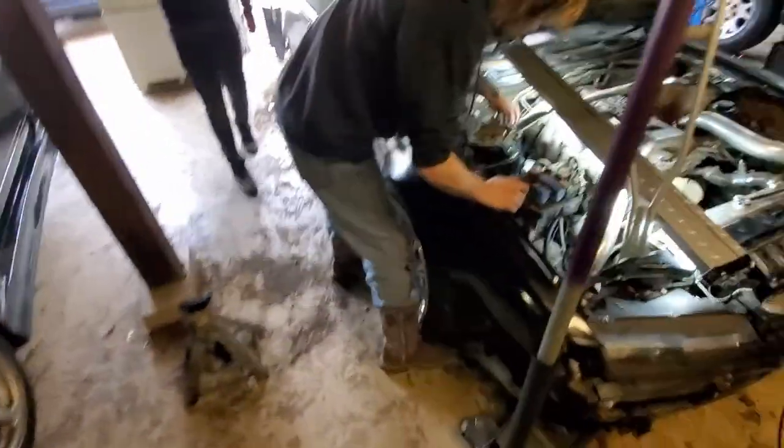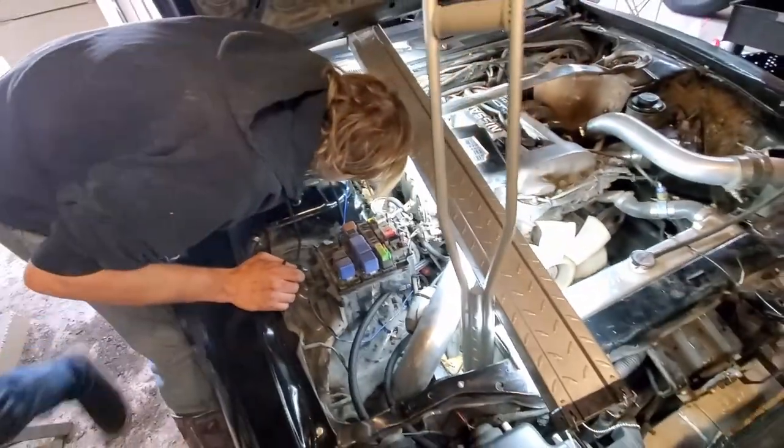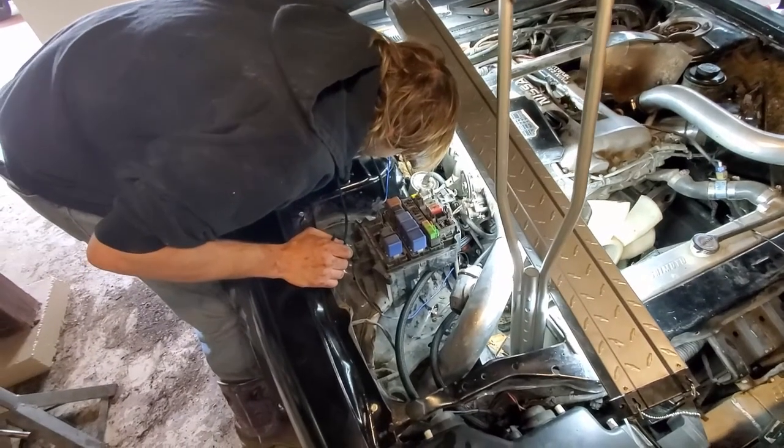That'll be nice. Just put the oil filter on. Tom's now gonna make sure that it's tight. Everything's now ran loose, again. Loose.